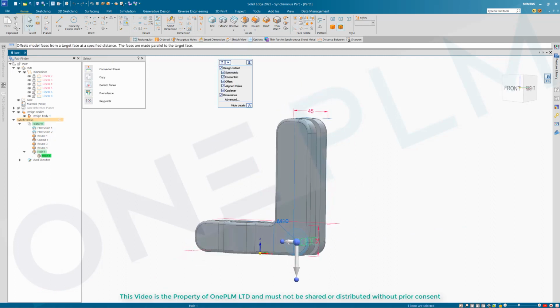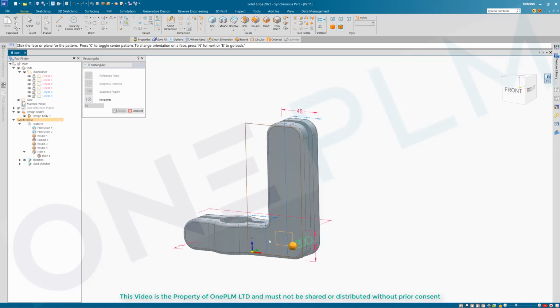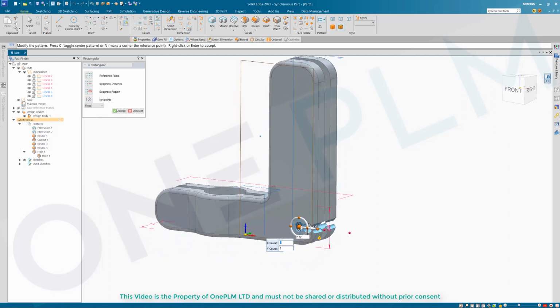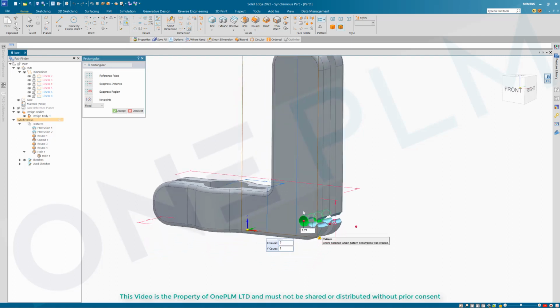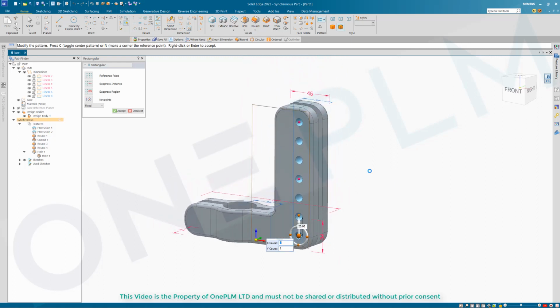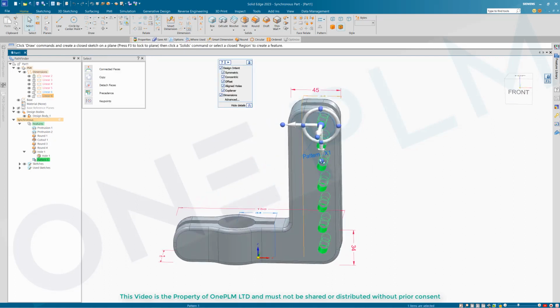Again, if I want to do a pattern, I can choose a pattern. I can decide that's going to automatically pick the face that hole's on. I could unlock over here, and then I can choose what that pattern's going to be, what kind of option I want. So I want to do a fixed pattern. I'm just going to zoom this and say my X direction is that way. My sizes are right, I just need to choose my spacing on that. So I've got 7 and 1, and then I just right click to accept that pattern on there.